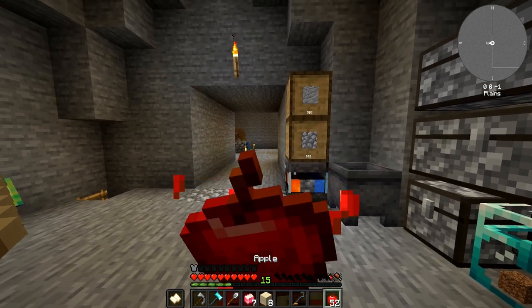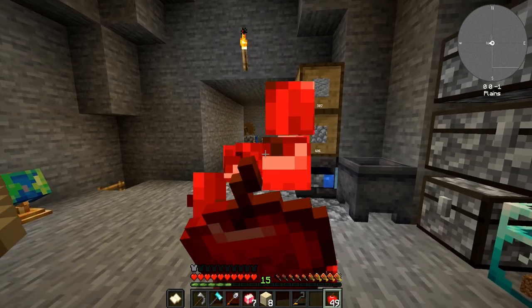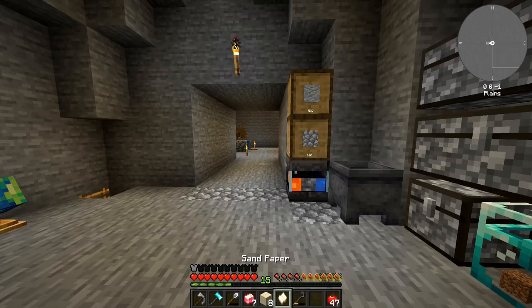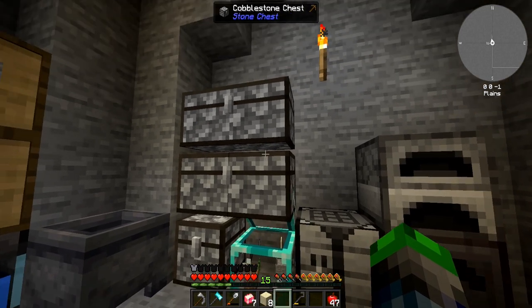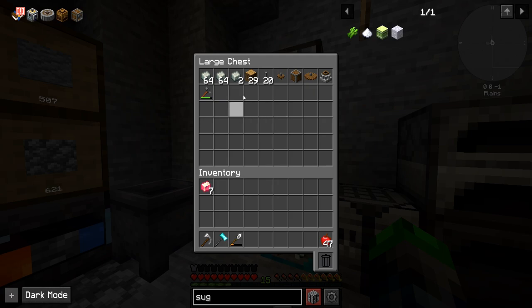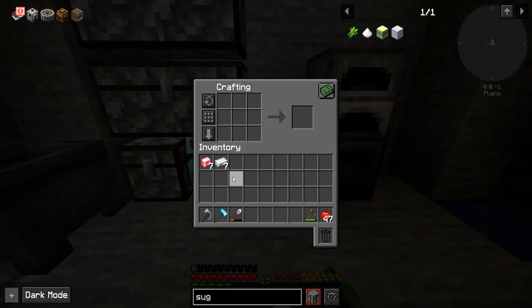Perfect. So we now have the 7 rose quartz, or polished rose quartz. So that's really good. And so we can get that out of our inventory, or out of our offhand. Amazing. So now we can go ahead and put all these back in here. We just need these guys. And then we're going to take the engineer's hammer. We need 7.